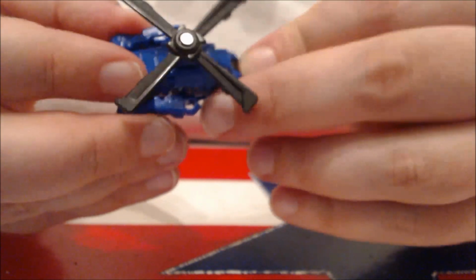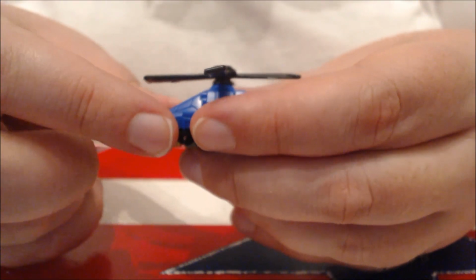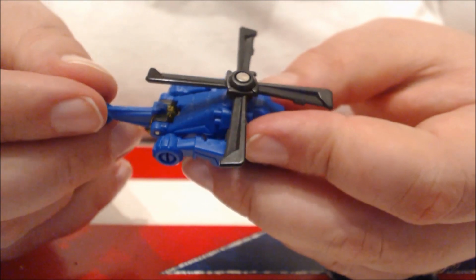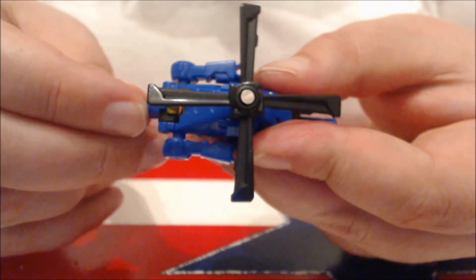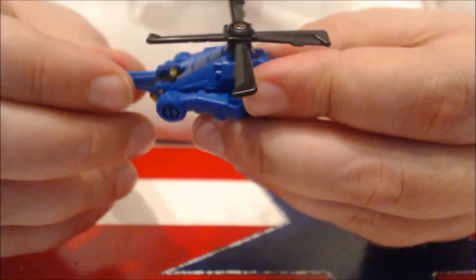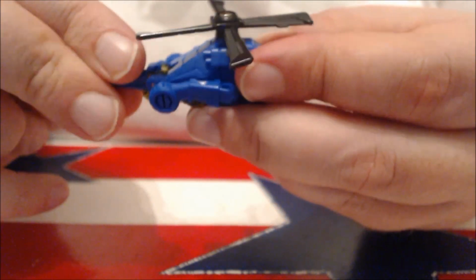We're just going to return him to helicopter mode. One thing I do have a little issue with, there are no pegs for the arms or a groove or something to hold them in place. Also, the tail fin is a little loose as well. It can go forward a little too much, in my opinion.